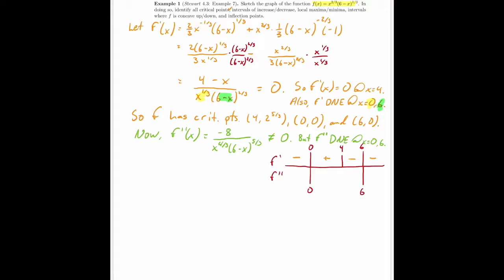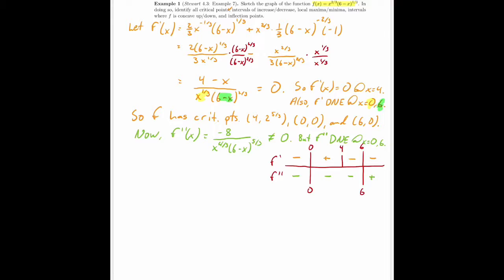Anyway, switching to green, because of the second derivative, the second derivative winds up being negative. The numerator is always negative. Plug a negative number into x to the 4/3, it's positive. Plug it in here, you get another positive. So a negative divided by a positive denominator is negative. And then it turns out the second derivative remains negative if you plug in a value from 0 to 6. And only at the very end does it become positive.